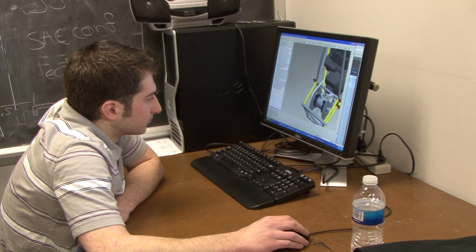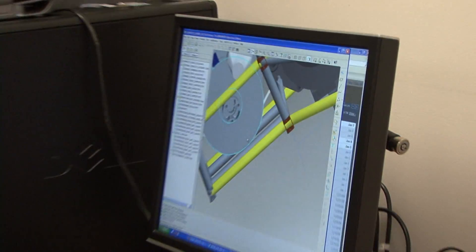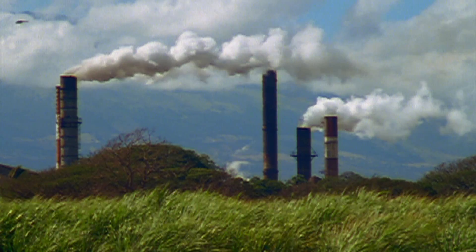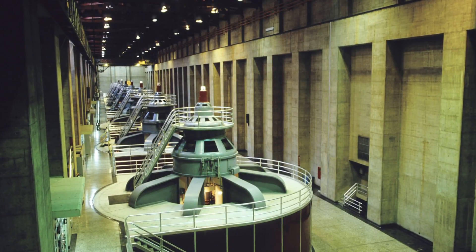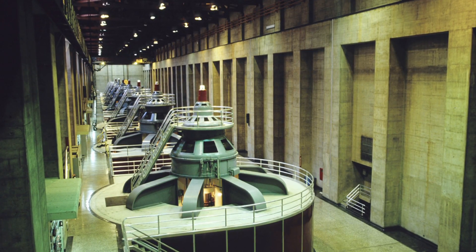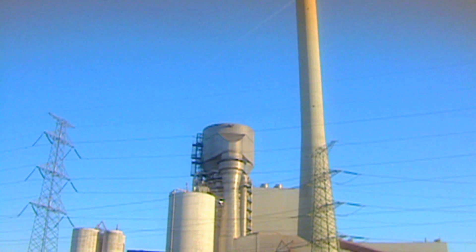I thought, how can I take what we have now and use it to recapture that energy? I looked towards larger power plants, which basically use a combined system where they use a steam turbine and an exhaust turbine, and those two turbines make the energy for the power grid.